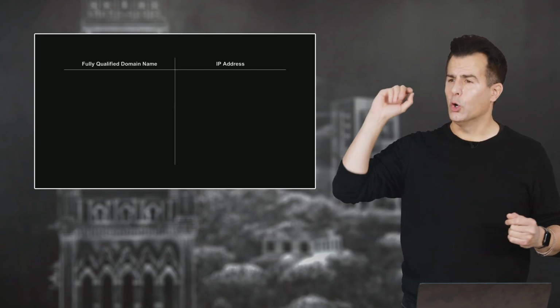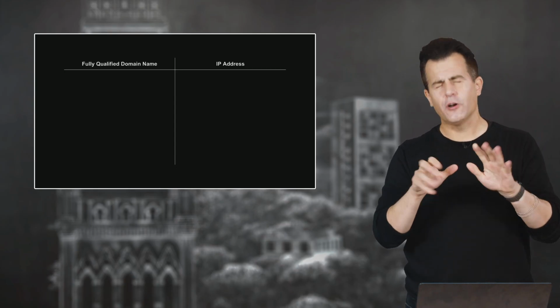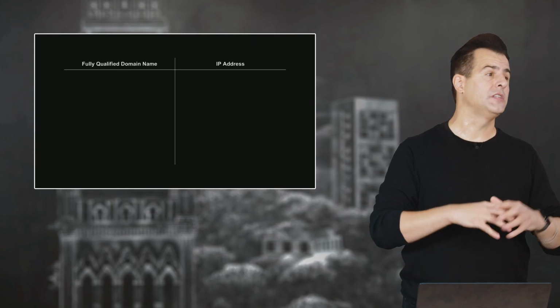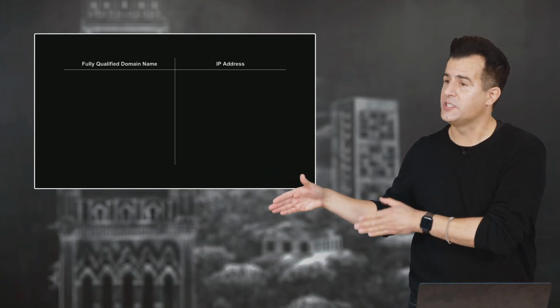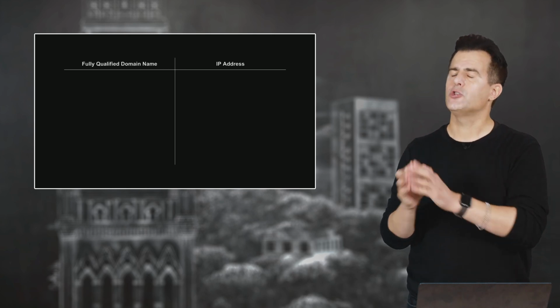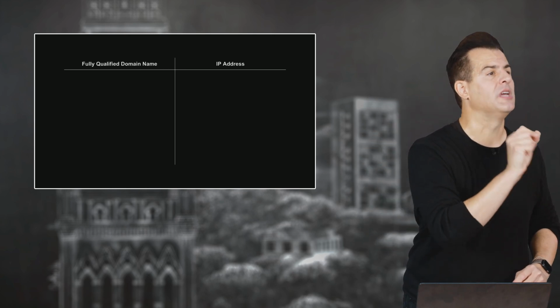And in fact, around the world, there are what are called root servers, a small number of servers that, for instance, know about all of the .coms and all of the .orgs and all of the .govs, and similarly for other countries as well, whereby those servers, even if they don't know the exact IP address, might know the IP address of another DNS server who does have the answer.